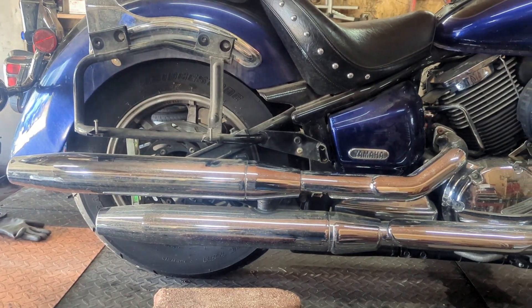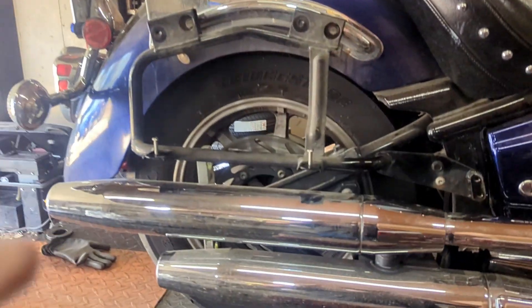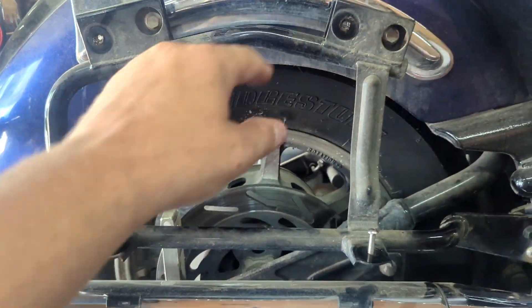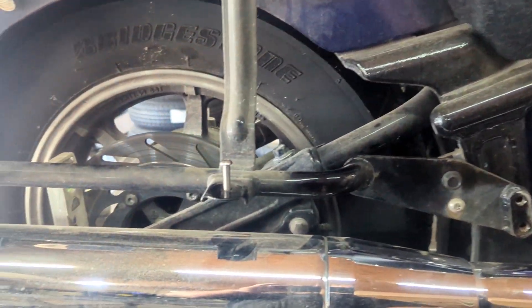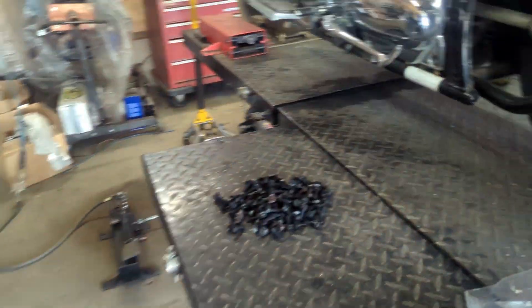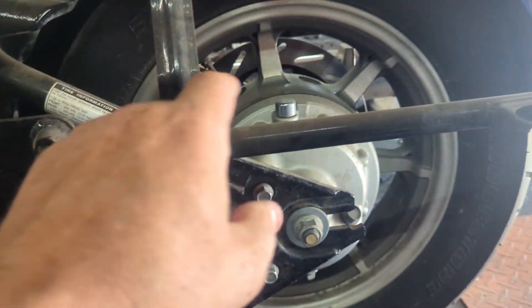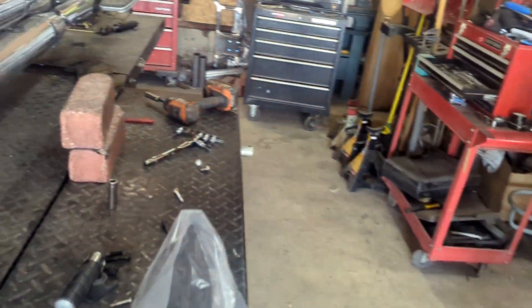Dave Moss with BIC Trike. Today we're going to show how to build the brackets on a 1100 V-Star — specifically for the bike that has the hard saddlebags that fit on the bracket here. It's a soft saddlebag that bolts on the bottom and on the top, so you can't run our normal bracket at the back end. There's usually a peg, and you'll see there's a peg right here — I'll pull this off and rebuild it. You'll notice there are two brackets right here.